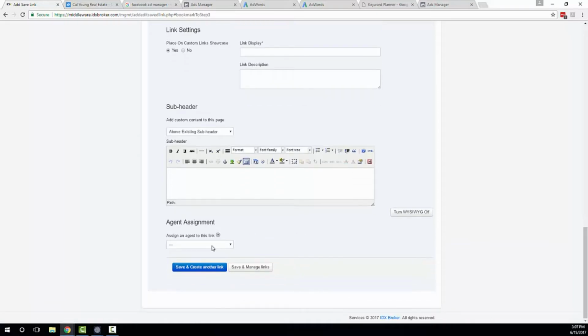And then if you have an agent, let's say you're running an office and you've set it up and you've got an agent that you want to assign to that link. Let's say you're a small office and you've got just a couple agents and one of them specializes in that area. You can assign the link to the agent so that if lead information comes in, it will go straight to that agent. That's how you build a link, and then save and create another link. You can just do that again, and keep doing that with your links and get things lined up that way. So that's a custom polygon.